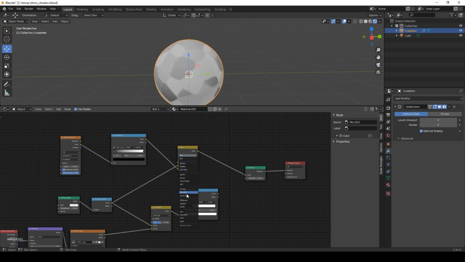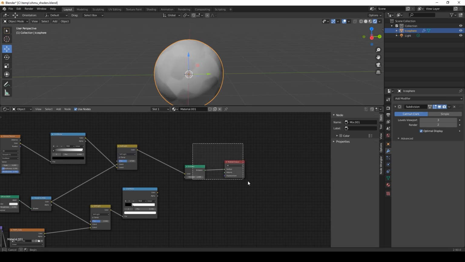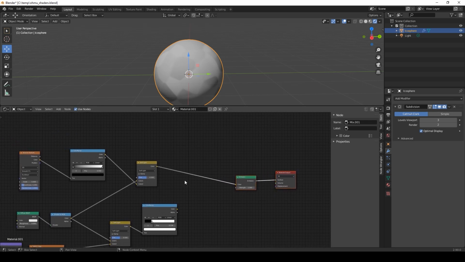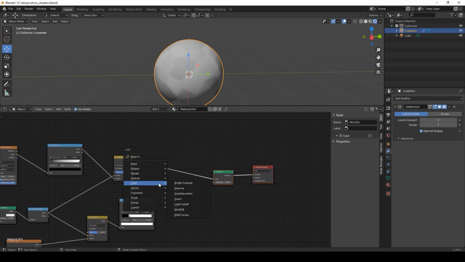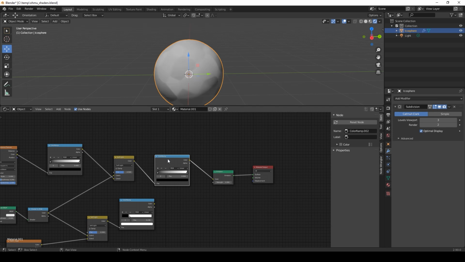Let's set the mix node to soft light. And then to turn this into a paint shader, we're also going to add a color ramp after the soft light.